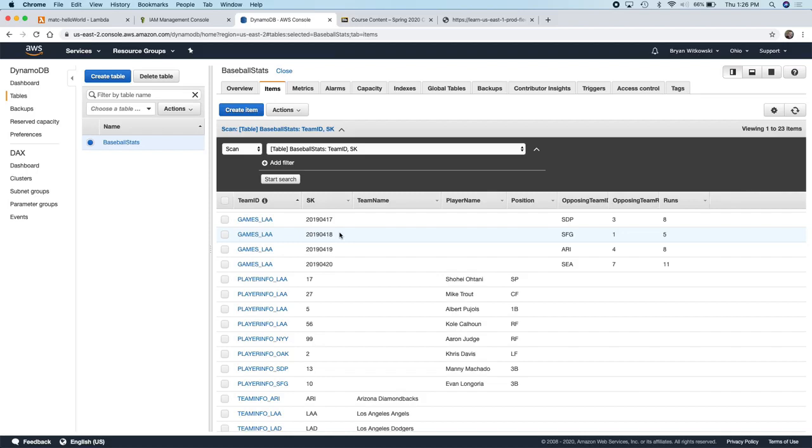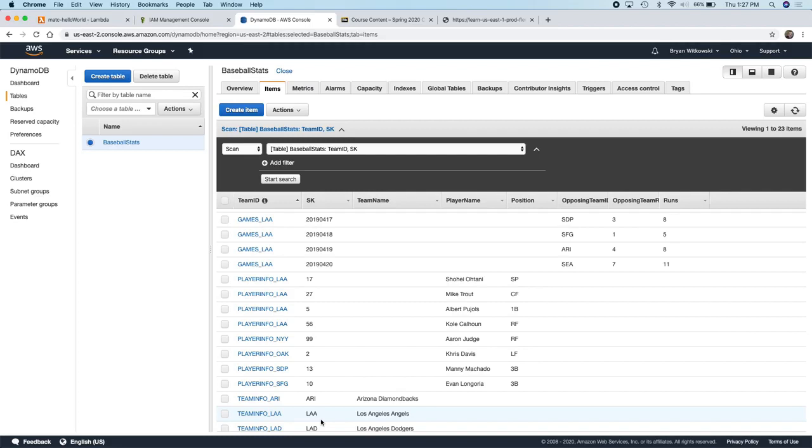So they chose a sort key. If I'm filtering based on games, I'm probably filtering on dates. If I'm filtering on players, I'm probably filtering on player numbers, is what they're saying. If I'm filtering on teams, I'm filtering on the abbreviation. That's why they chose that sort key. So SK is really kind of an arbitrary name, knowing that I might want to do a secondary search, and it makes that search faster and cheaper.